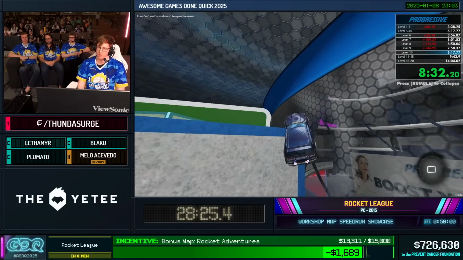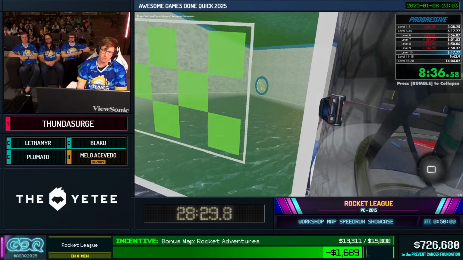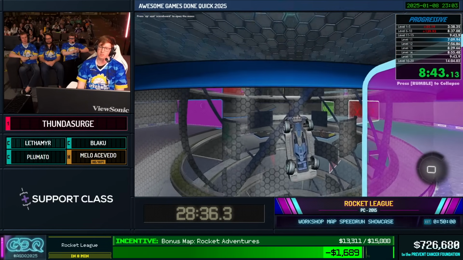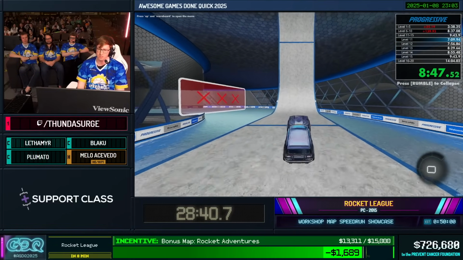Skipping on the inside here. I might have to go back. Nah, I'm fine. He's got it. Perfect. Nice. Good job on the skip. So originally you're supposed to go through the platforms there, but he's going to take this little detour up the wall. Does he make the landing? He does. Not bad. Clean. You should have it, though.